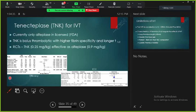I thought I'll put one slide on thrombectomy. So this is new to stroke thrombolysis, but this is used by cardiologists for myocardial infarctions. This is not in the US guidelines. It is still not licensed by the FDA for the use in stroke. But the UK guidelines, the newer guideline which we will come to later, the 2023 UK Ireland guideline, has approved thrombectomy for the use of acute ischemic stroke.